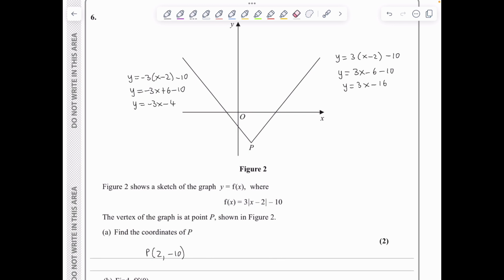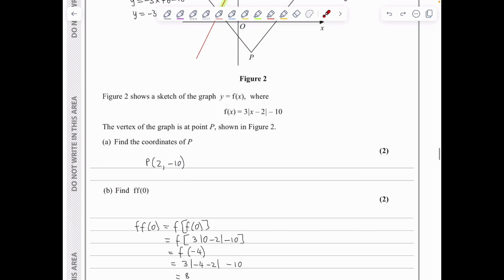Well, the right hand side of the inequality says 5x plus 10. So if we consider the straight line with the equation y is 5x plus 10, then we're looking at the line going uphill, certainly steeper than the line y is 3x minus 16. So we're expecting something like this. Obviously, for 5x plus 10 to be greater than the modulus graph, then we want this part of the curve. So we're interested in the critical value, the point of intersection between y is minus 3x minus 4 and y is 5x plus 10. And any value of x to the right of this will be satisfying the given inequality.